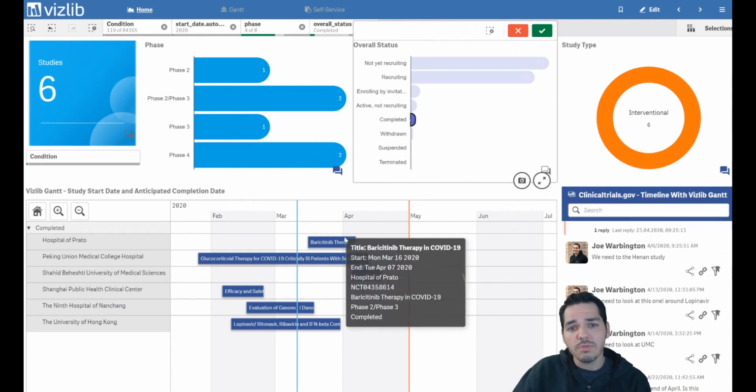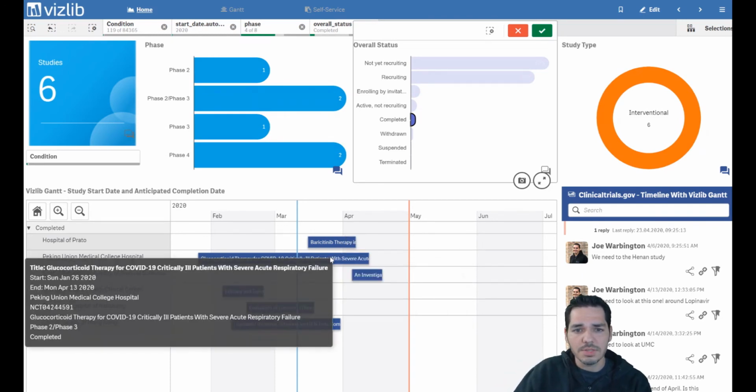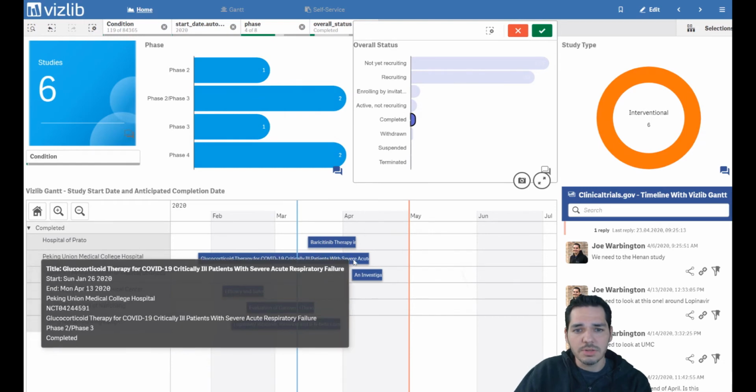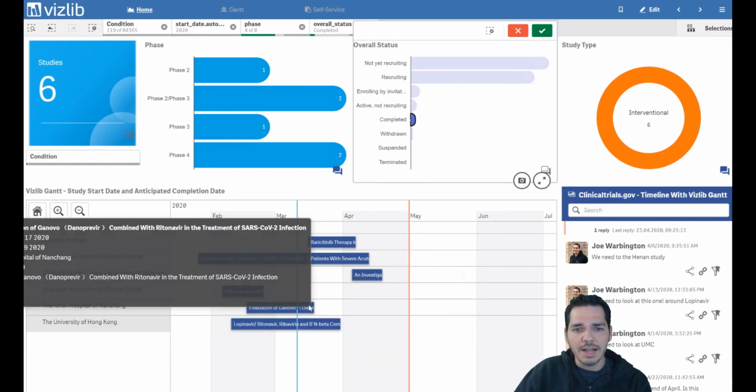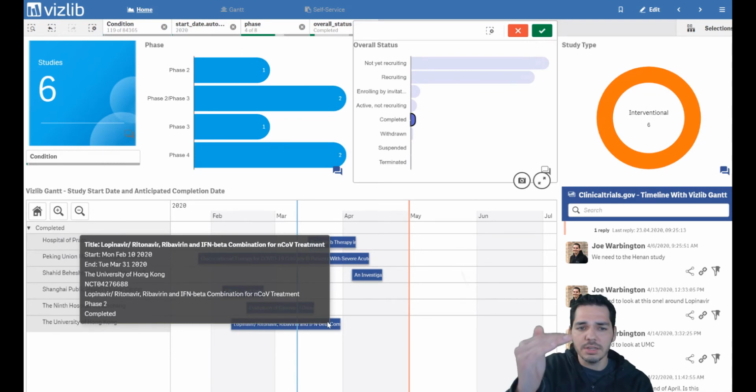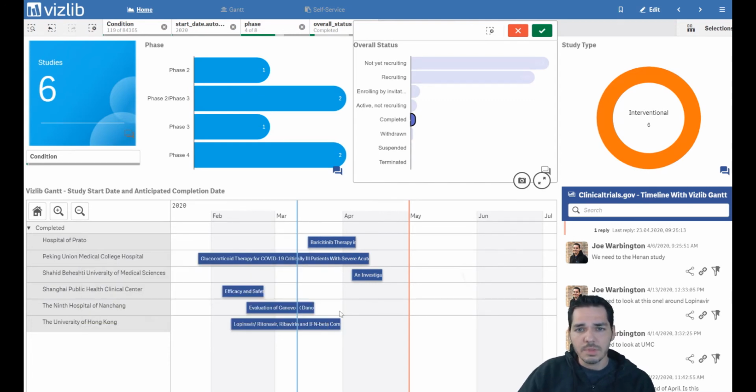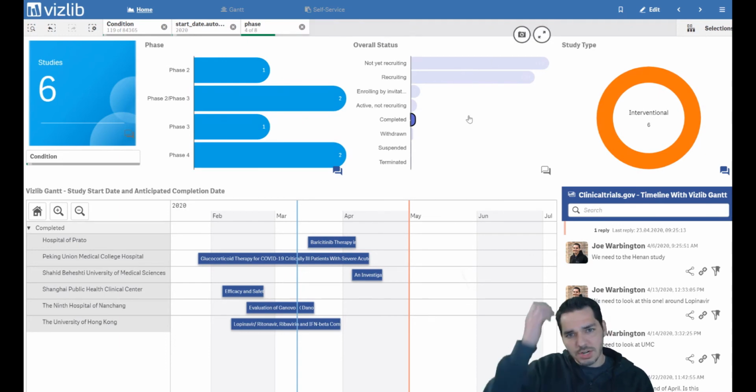If you hover over any of the tasks, you'll get some more information about the NCT ID, what the full name or brief title is of the study, what phase, where it's completed, who the sponsor was. So the tooltips are highly customizable, allowing you to bring in additional information. And in some cases, you can actually bring in images and things too, although I didn't do that in this example. But let's say I did make some type of insight and I wanted to share this with the group.